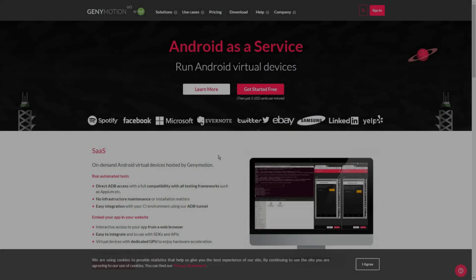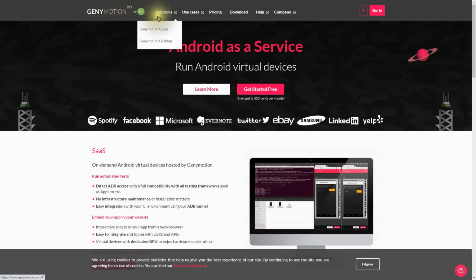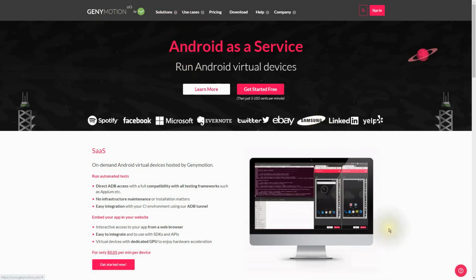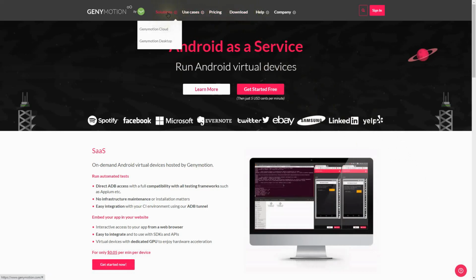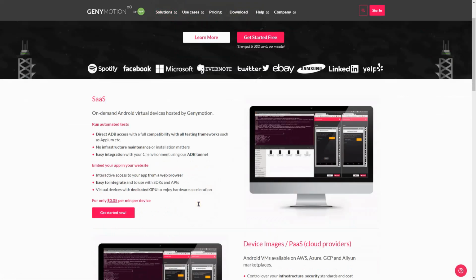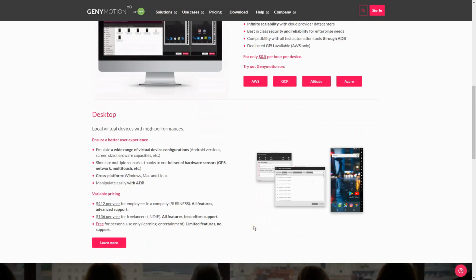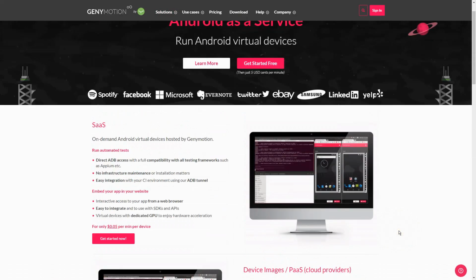Genymotion has both free and paid versions. Its focus is mostly on developers, as it allows you to test your apps on a variety of devices without actually having to own them. You can configure the emulator for a variety of devices with various versions of Android to help suit your testing needs. You can also easily switch between these virtual devices with just a few taps, which can save the developer a lot of time. So would the gamer like this one?